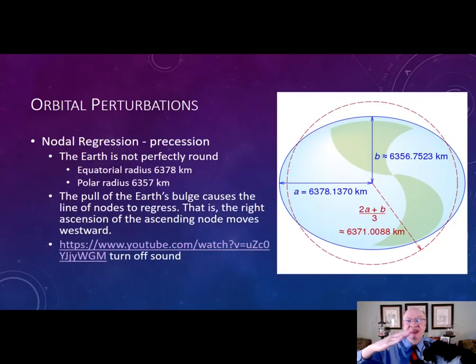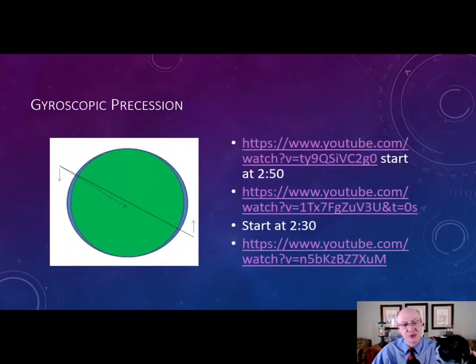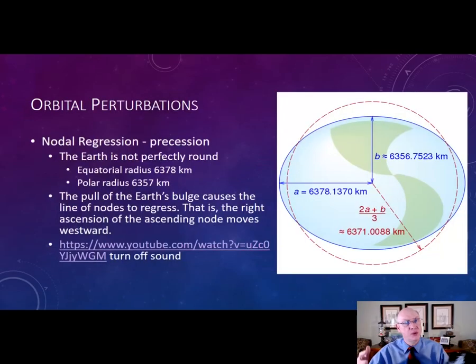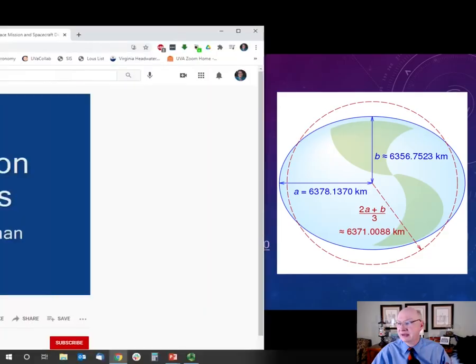Well, it turns out it does not change the inclination of the satellite. You would think, looking at this diagram, that force pulling up on the satellite right there would try and flatten the orbit out. But it turns out that satellites, anything that's spinning, doesn't respond like that. We'll see how it responds here in a second. But before we see how it responds, let's try and understand what's going on. So I'm going to bring up this video, and I'm going to turn down the sound on this video, and I'll explain what's going on here.